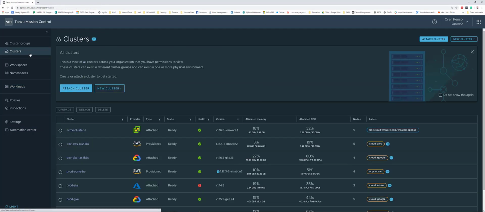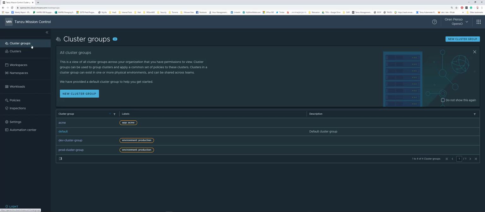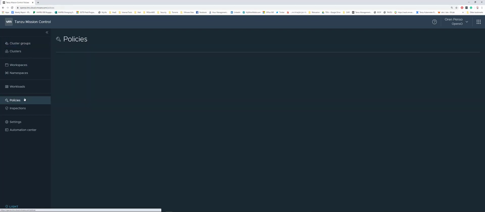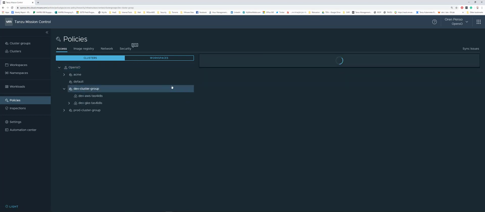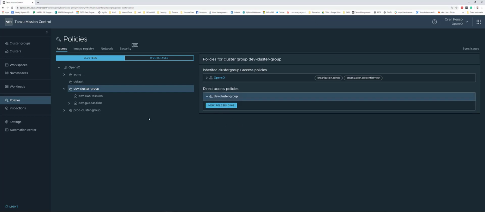But it's not just that. Tanzu Mission Control has the capability to create different hierarchies. So you can create cluster groups, let's say production and development. And you can then apply policies on those constructs, from access policies, image registry policies, network policies, and security policies. And all of those different policies, let's say like identity, are consistent across any conformant Kubernetes cluster that you're managing. And by doing that, it's really easy to understand what's the identity of each cluster. And you don't need to get into different consoles to align the identity and the access. You can do that from a single point.